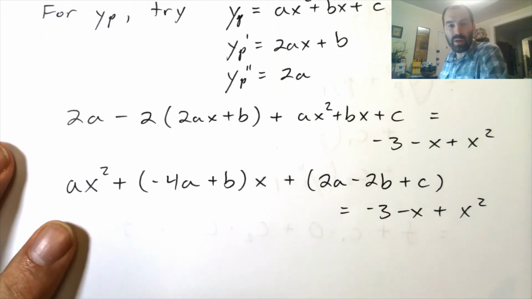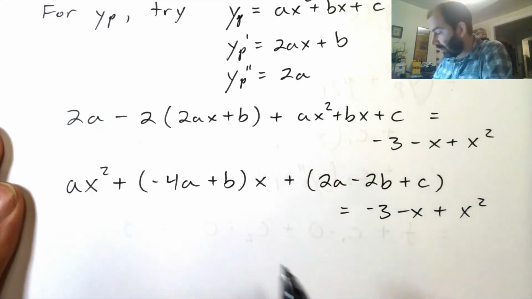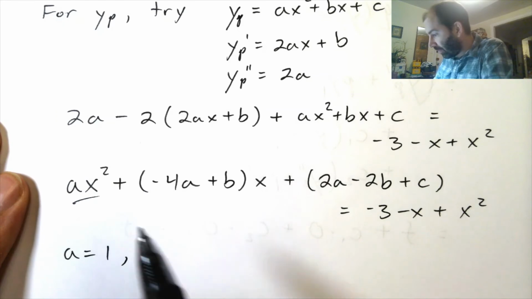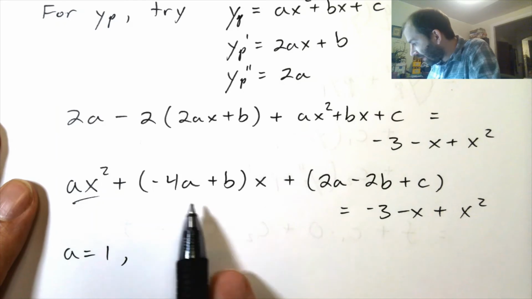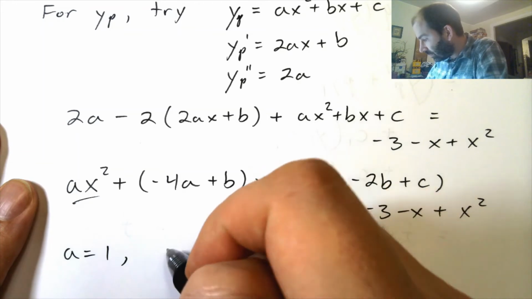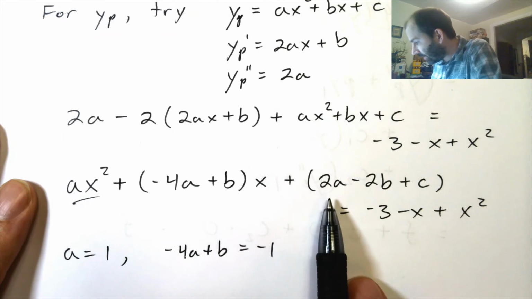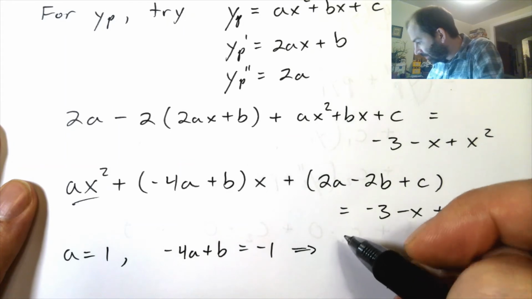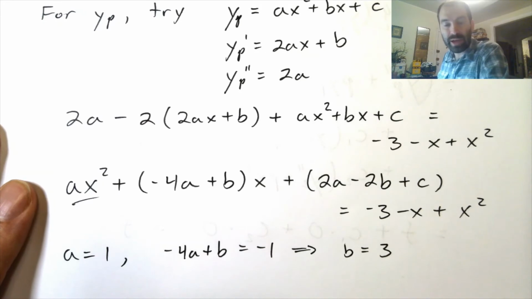this. Okay, well, if those polynomials are the same, that must mean that the a must be 1, right? Let's get those terms matched up. So I'm done with that term. The stuff in front of the x must all become -1, to get this negative x here. So negative 4a plus b has to be -1. And, oh, but I know a is 1, right? So that means that b is equal to 3. Okay, so I got my b.